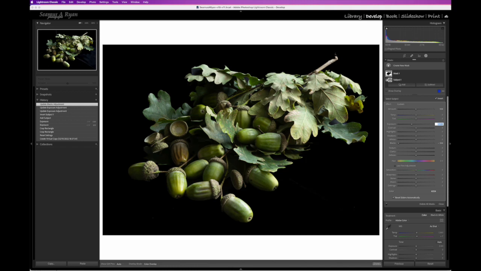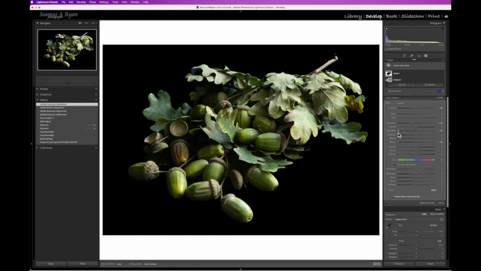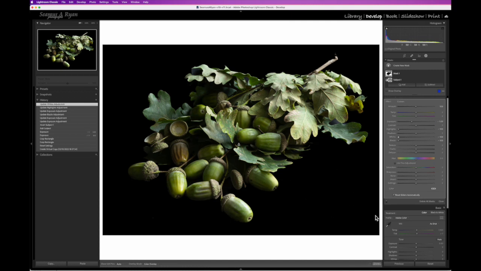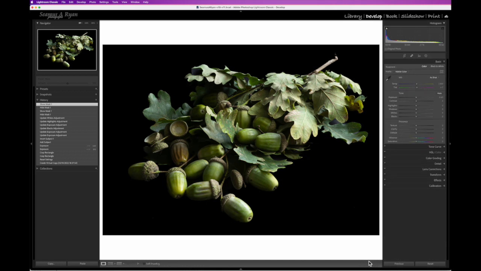we've almost got rid of everything there, so maybe we'll take the highlights down as well, because we've got a tiny little couple of places where there is a little bit of highlight on an edge showing up. So if we just take that down, and we take the whites down as well. And now looking in there, I've got a lovely, lovely solid black background. Okay, so if we just turn that on and off for you. Okay, and we'll click done on that.